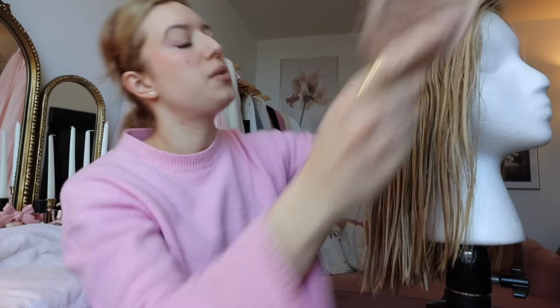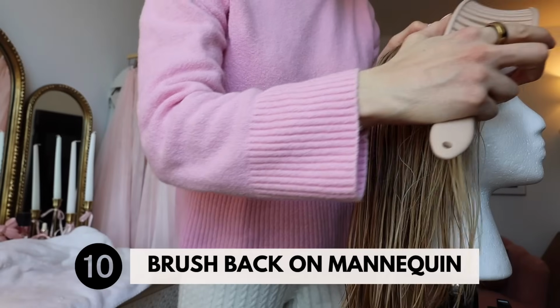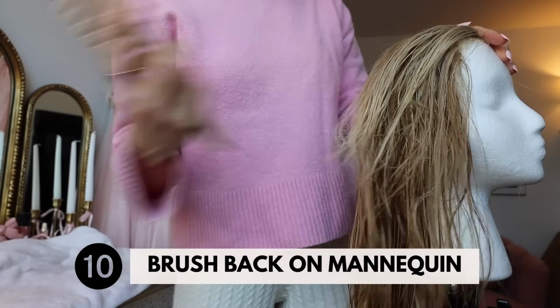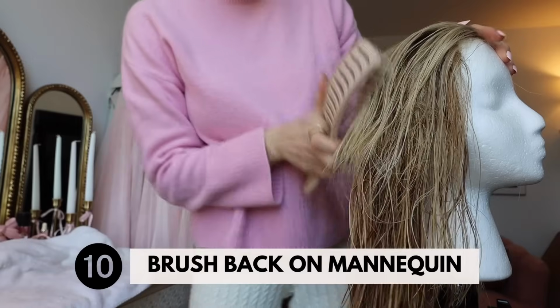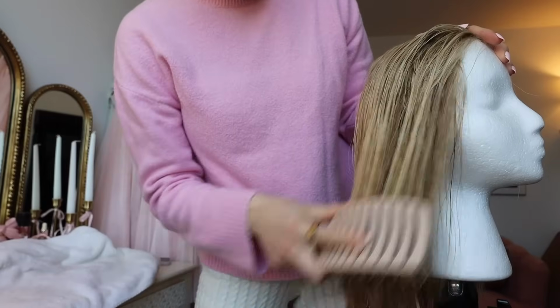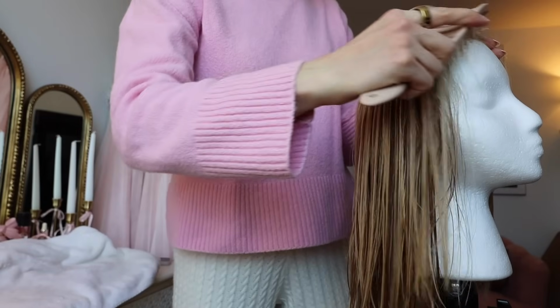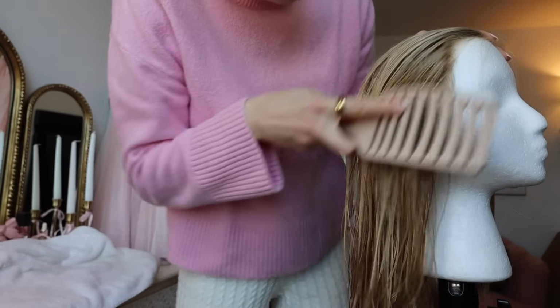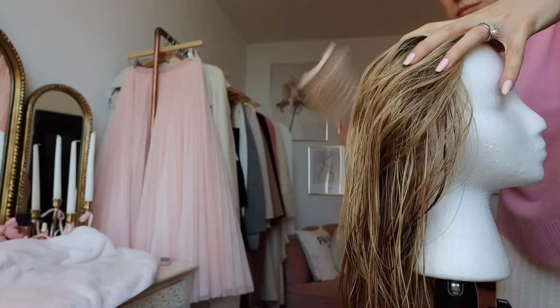Now that it's all brushed out and looking good, I'm going to, from the top, brush the hair backwards, because since it's wet, once it dries and then you brush it forward to the side, it'll have volume in it, which is obviously really nice.